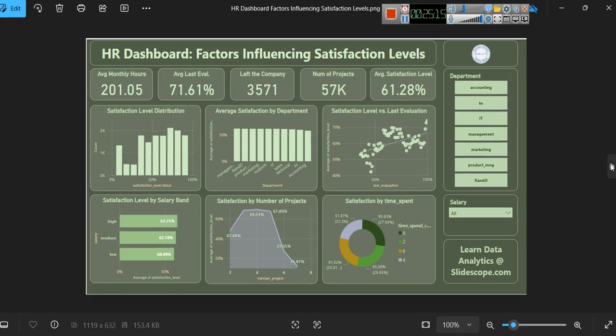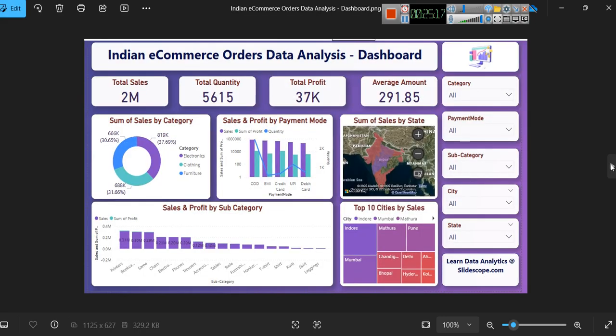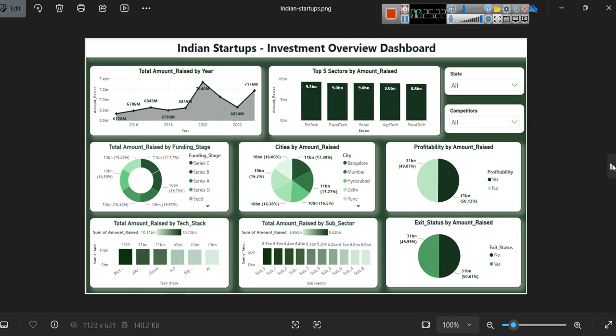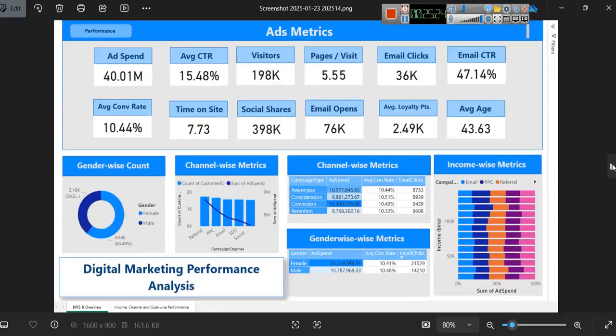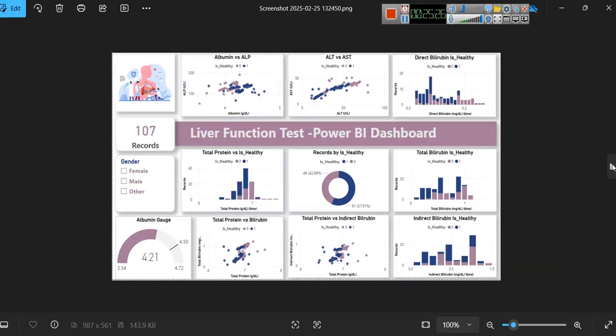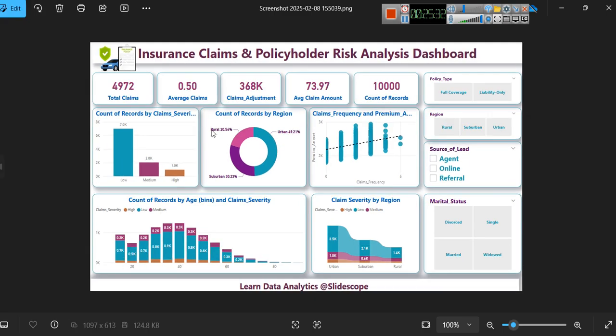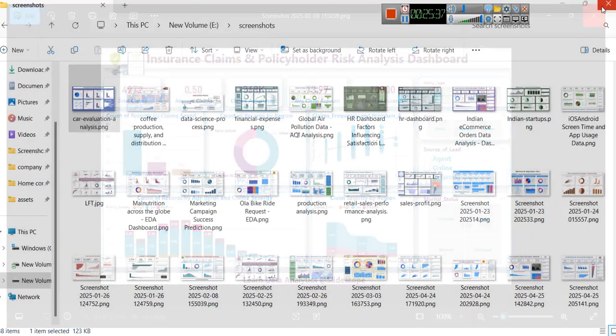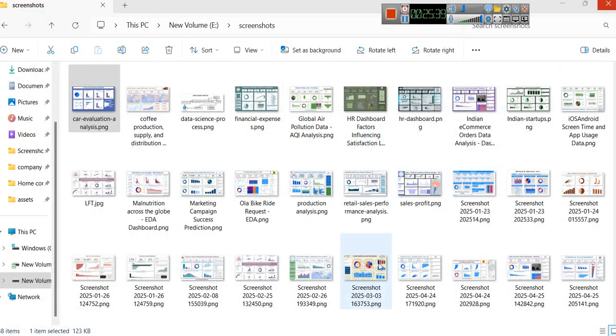This is the HR dashboard, this is HR analytics, and the e-commerce data set that I was telling you about. I have a lot of them, so I will explain everything, whether it is blood test data like liver function test analysis, or insurance claim and policyholder analysis. We are going to cover most of the sectors, right?